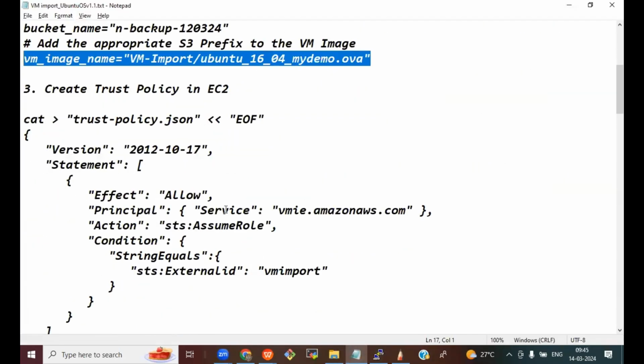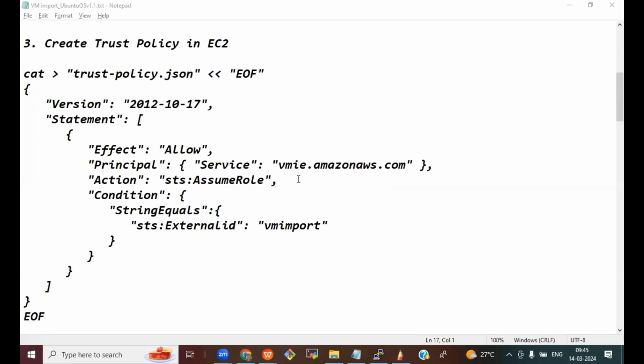Now we need to create a file called trust-policy.json in our EC2 instance. Let me go ahead and create this file. In this file, basically we are having the EC2 instance assume the service role, which is vmie.amazonaws.com.